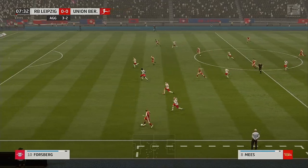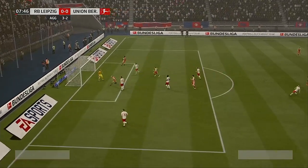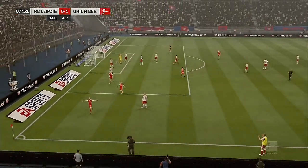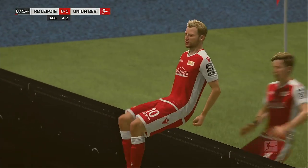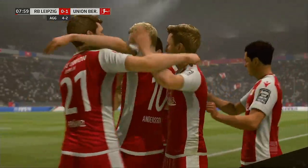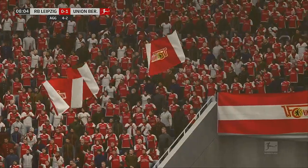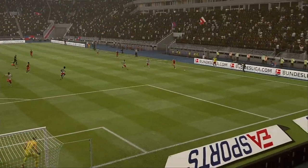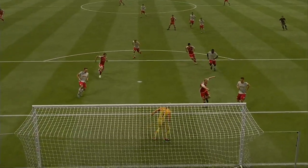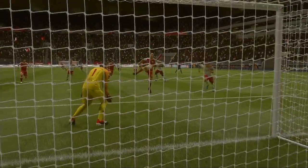Maybe the counter-attack is on here. Still going towards goal quickly — a real opening for him. A really vibrant, venomous volley. Well, the cross was great for him and it made up his mind. And what a goal! What a wonderful volley. It's a wonderful ability to have, isn't it — to connect so sweetly. It's all about timing, that volley. A good look here again by the replay of the goal.